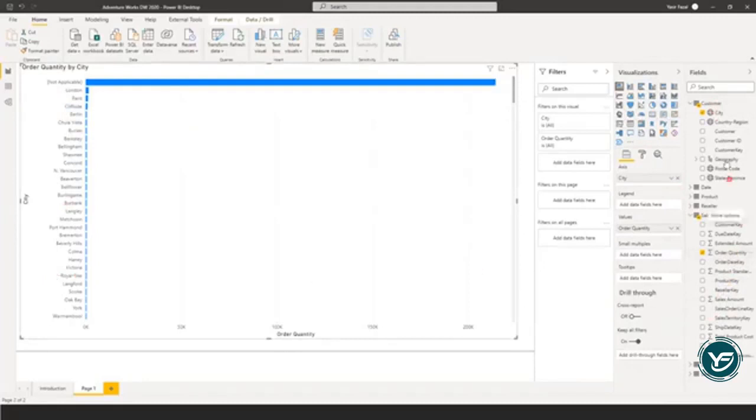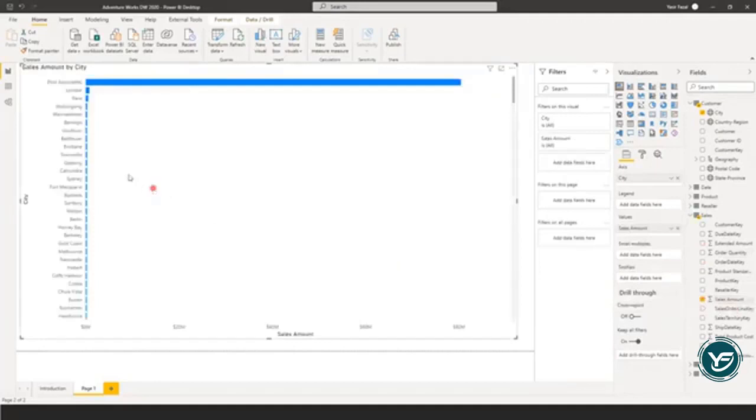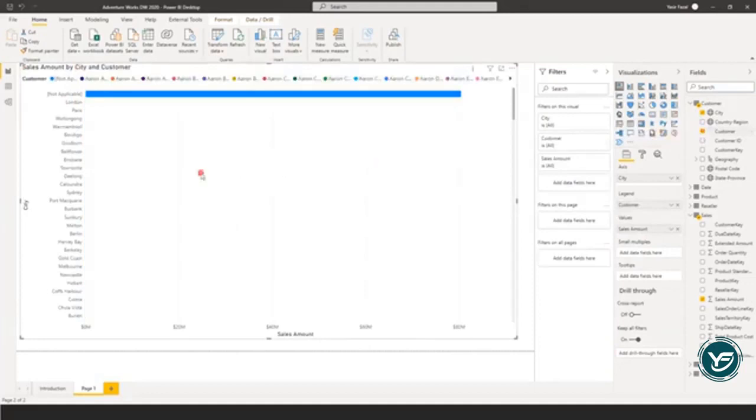What if I would like to see the sales amount? I just need to click on the sales, and now I can see the sales by city. How about if I would like to see the city and the customers as well? Now I'm getting the data with respect to the city and customer.